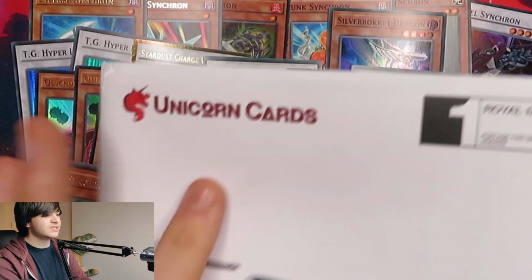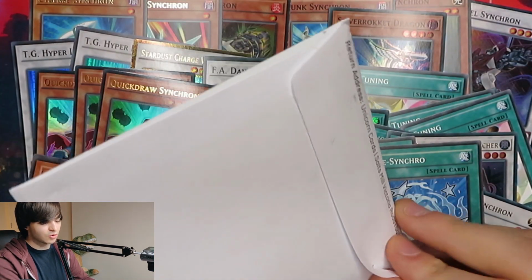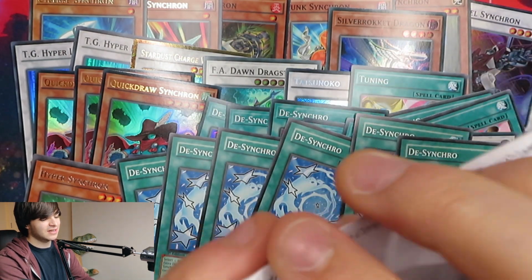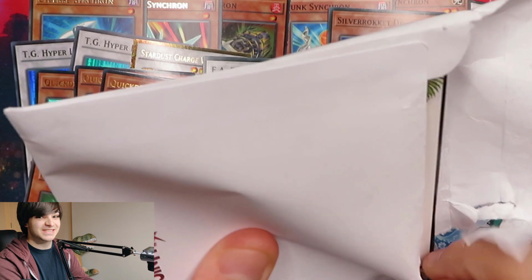And then here we've got this one from, again, Unicorn Cards, second package. I didn't order these all at once. I had basically an idea that I wanted to pick up the deck, and then I bought as much of the deck as I could. And then I was like, oh wait, I forgot all of these other cards that are really important, so I'll just buy some more. Oh, look at this.